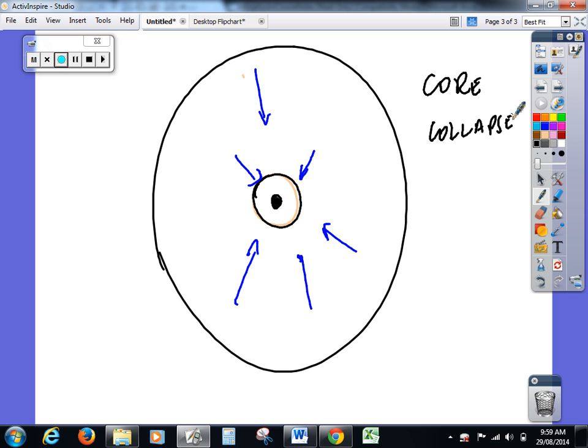Now, that core collapse happens dramatically fast. There is no more fusion going on. The core just collapses in on itself. So just the core is collapsing in, just this part here, not the whole star. The whole star doesn't collapse. As this goes in, it creates a hole within itself because this becomes massively super dense. The star then starts to shrink in on top of itself, but not for long. It's more the core that matters.